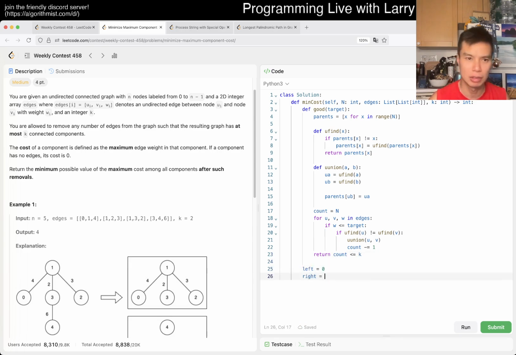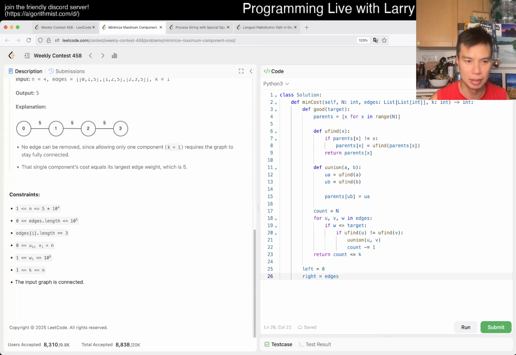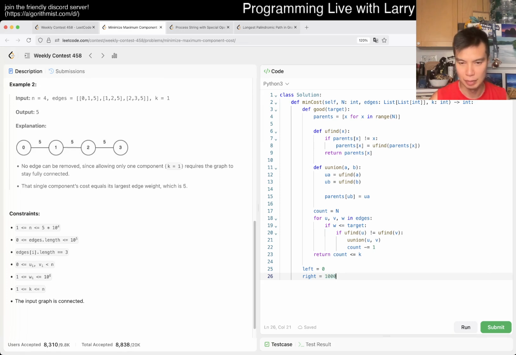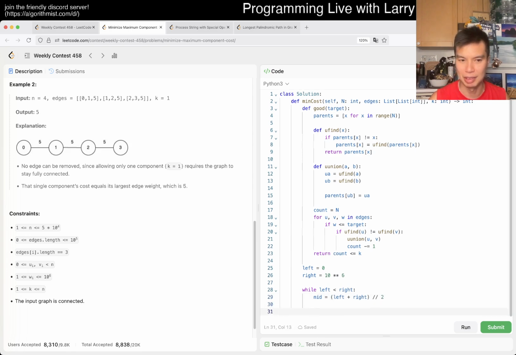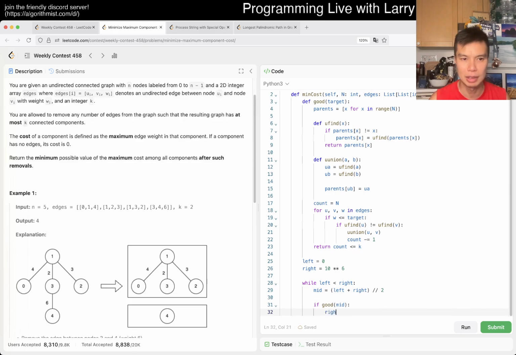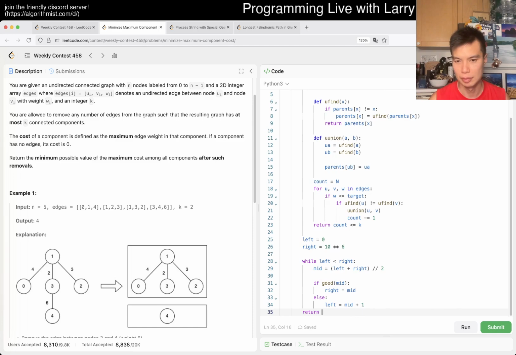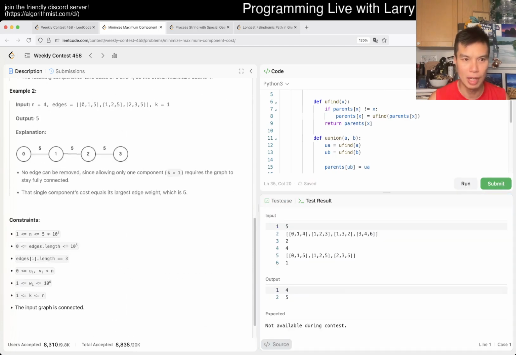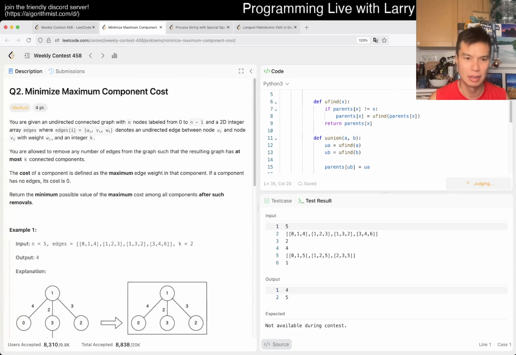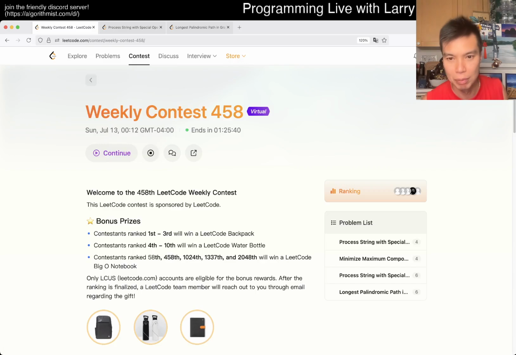Left is equal to 0, right is equal to... Technically, you could binary search on the edges, but whatever, it's fine. It's like 10 to the 5th, 10 to the 6th. I mean, if it times out, I blame it on Leetcode. Should be fast enough. But if Leetcode doesn't want it to be, I guess it doesn't have to be. Okay, if it's good, then we want to try something smaller. Four, 5, all right. Hopefully I didn't misread it. Okay, didn't misread it. It was very easy to misread.